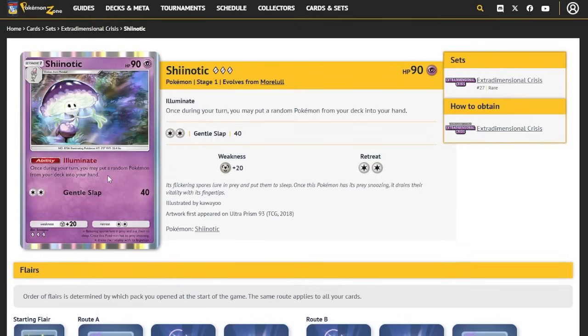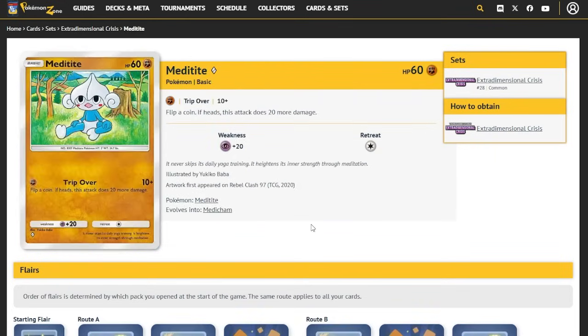As long as you pull your actual item cards, like your Skull Fossil, Shiinotic here can just find you your Rampardos or your Cranidos or whatever you want without losing a single card from your hand, and you win probably on turn 3. You're welcome. A Meditite.